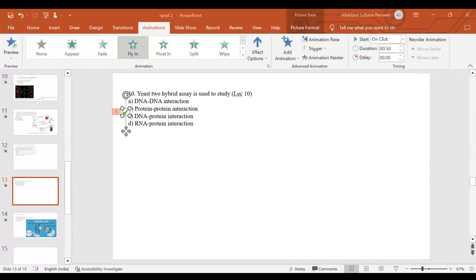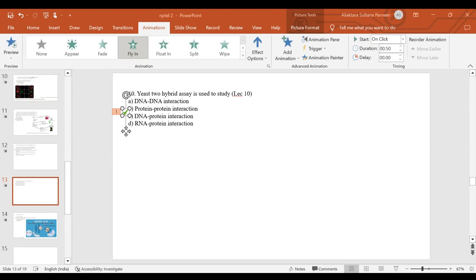And of course, there could be certain questions that cannot be answered in the in vivo system. So sometimes an in vitro system is used. If we're talking about a plant system, two proteins coming from a plant, then the in vitro system for plant will be yeast. So what is being done?